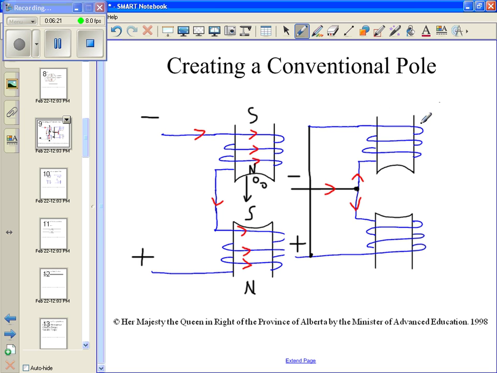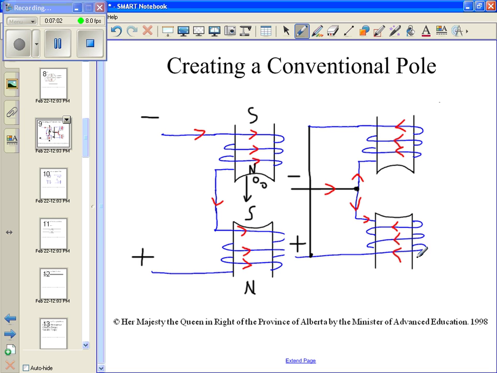And we're going to start with the top, and we're going to see what direction this current is actually traveling around this coil. Well, if we follow it in behind here and come around, that means that our current flow is actually going counterclockwise on this particular winding. Okay, now let's take a look at what's happening down below. Again, we're going to follow current here. So we follow it around behind, and it's going to come out here. Well, lo and behold, by making that parallel connection, we actually caused current to flow the same direction around each winding. Now again, you might be asking, well, how did that happen?